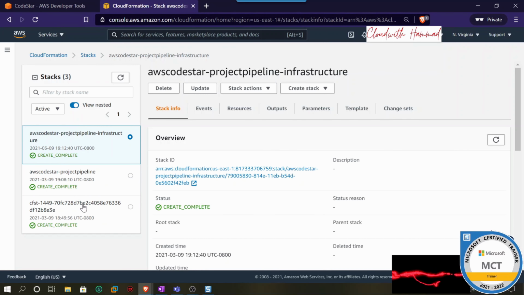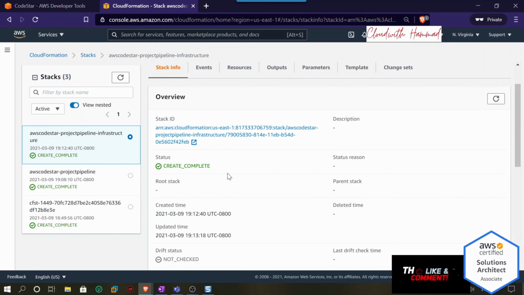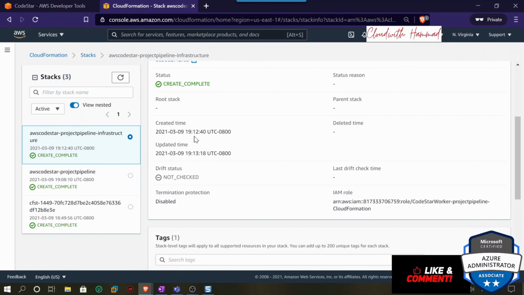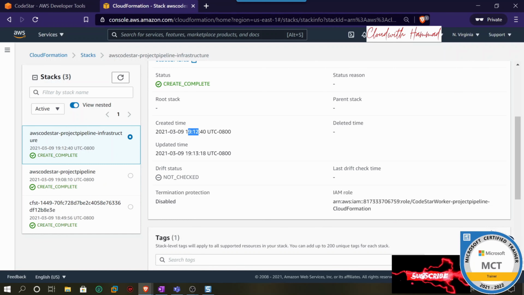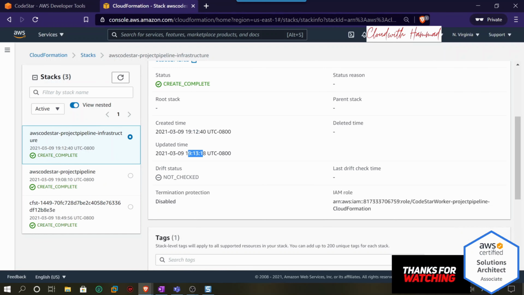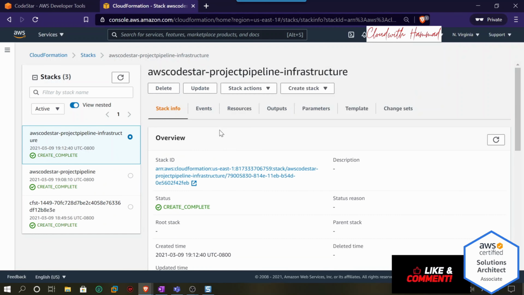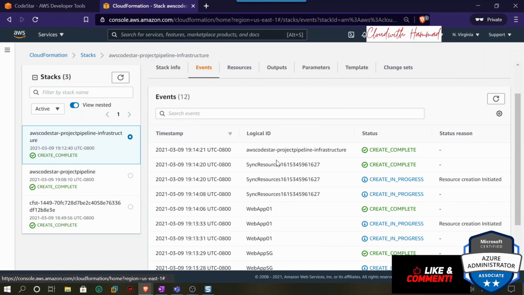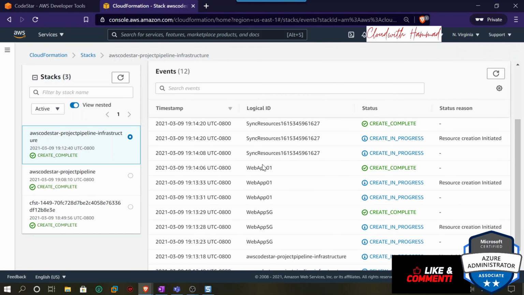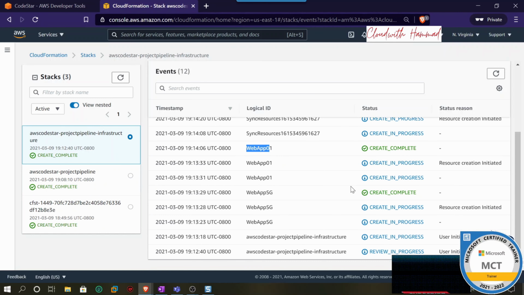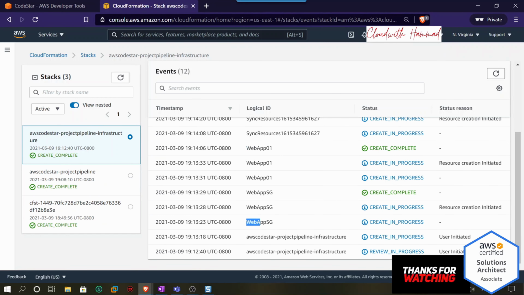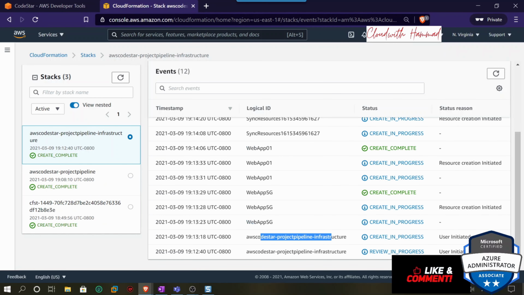So these are the activities that it performed. As you can see, it started at 7:12, and it actually updated at 12:13. It's still happening. Events, you can see these are still in progress. CodeStar pipeline resource, creating web app security group, pipeline infrastructure.